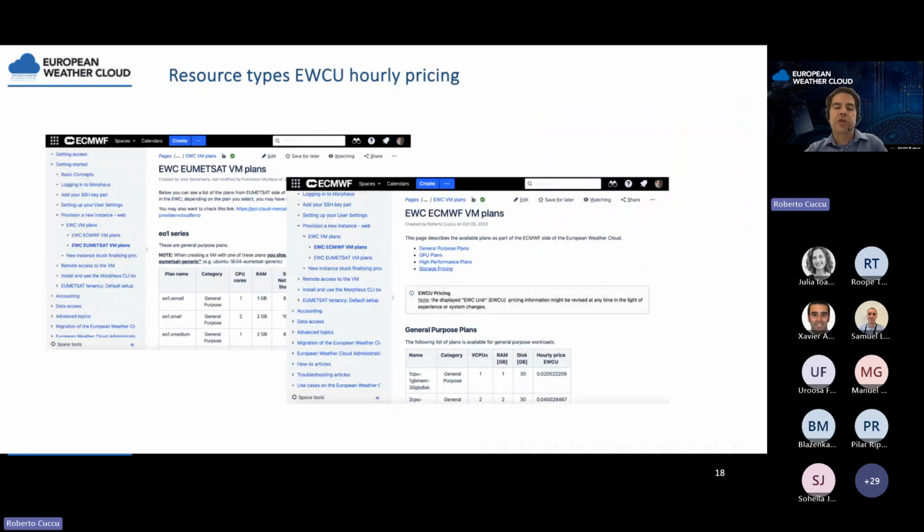So all this information, and also all the available plans and the corresponding hourly price in terms of this billing unit, are available in our dedicated documentation, either for ECMWF and EUMETSAT.